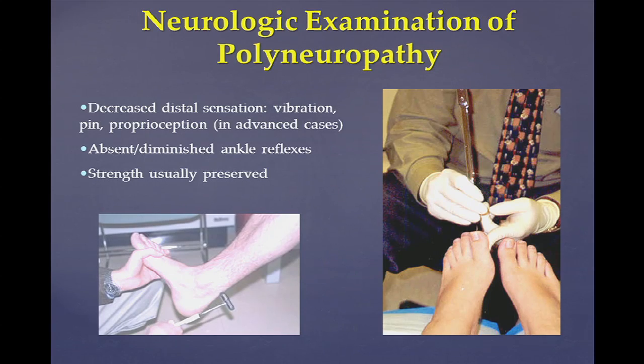Vibration sensation is tested by striking a tuning fork and placing it on the toe and asking the patient if they feel it, and then doing it at different degrees and seeing what the smallest vibration that they can feel is. We test sensation of sharp, so that can be done with a clean disposable pin, or the way I do it in the clinic, which is just a little bit simpler, is we have those small cotton swabs with the wooden sticks, so I break that off and see if it's pointy, and it feels pointy on the patient.